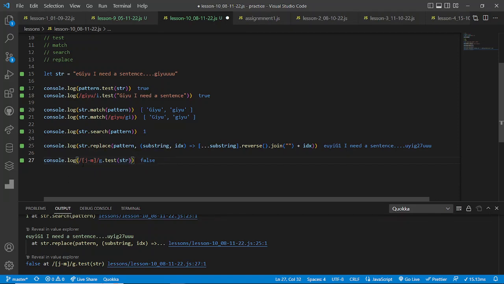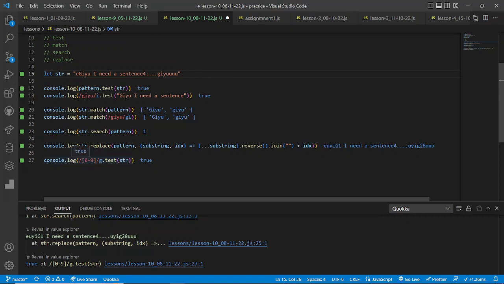Okay, if we said A to Z, we're obviously going to get true because there's lots of things from A to Z. It also recognizes 0 to 9. So even if I write a 4 here, 4 is between 0 and 9, numbers, so it's going to pick it out.